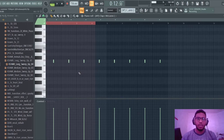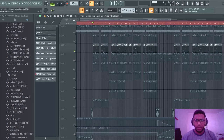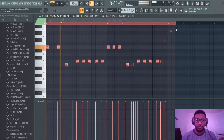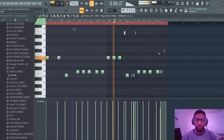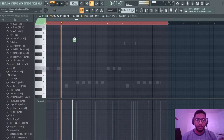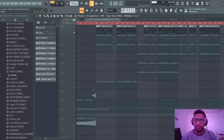For the drums, I have a basic clap. And then I have the 808 pattern that goes like this. You can see here I had a reverse 808. Let me see if I can. Okay, so it's the same 808. I just like how reverse 808 sounds.